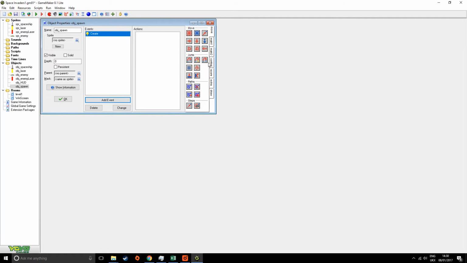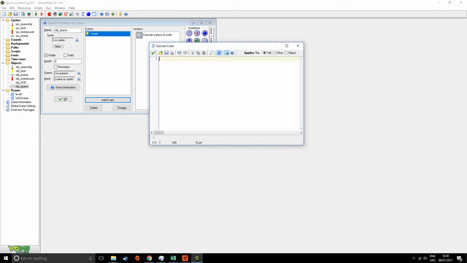So when the spawn is created, it is going to set an alarm. An alarm is obviously just some sort of trigger. Now it wants to know which number of alarm, because you can have lots of them. Computers start by counting at 0 rather than 1, so I'm going to use the first alarm that's available, the first free alarm. This is literally just like an alarm clock that you'd have on the side of your bed. Alarm 0. I'm going to say wait for 2 seconds. 30 FPS, so 2 times 30 is obviously 60. It's just going to wait. That is all it's going to do when the game starts, is wait.